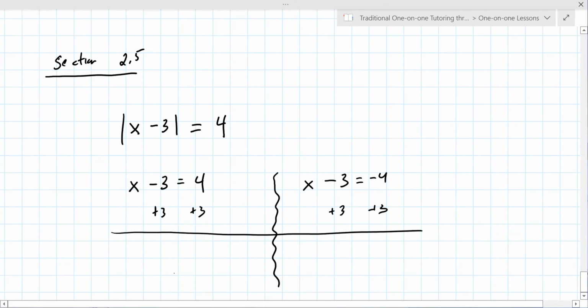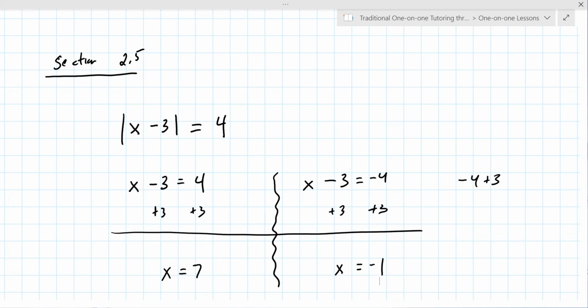So can you give me the final answer here on the left and the right, please? Yeah, x is less than... Well, 7. We're not doing any inequalities, just equality. Oh, x equals 7. Good. And then on the right side, x equals negative 7. So it's negative 4 plus 3. Oh, negative... negative what? 1. Yes. Good. Okay. All right. Yeah, I'm okay with that.